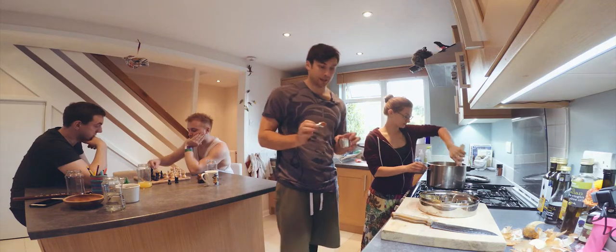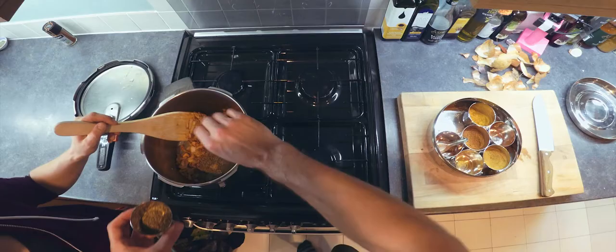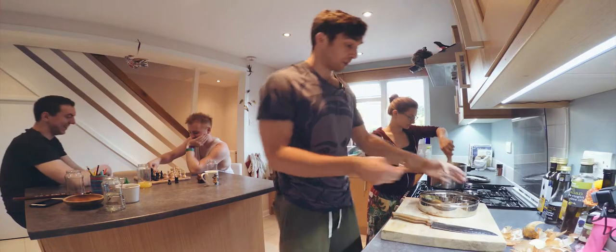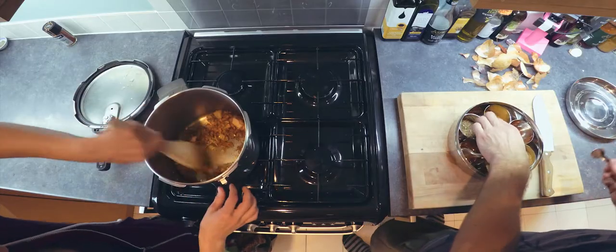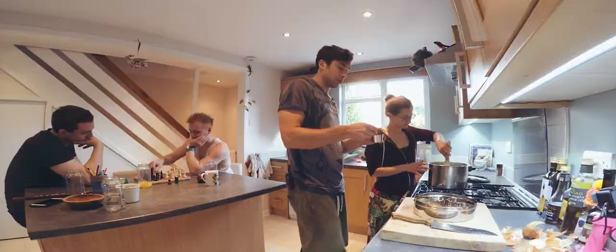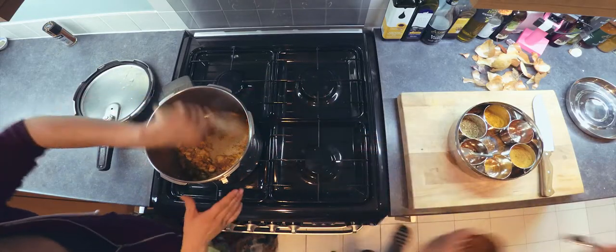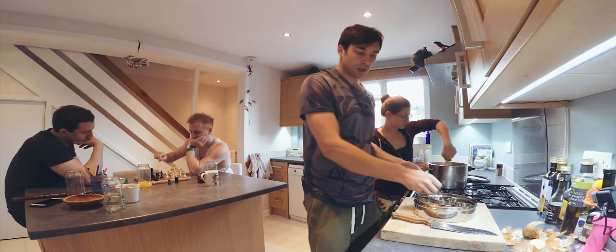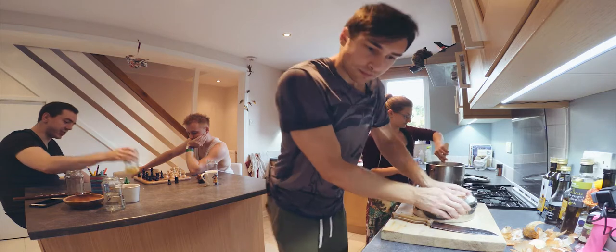Now Italians hate it when you say that, okay, but it makes things very simple. And we put in basically just a hearty amount of that as well. With this one, I occasionally put in a tiny little bit of chili or cayenne just to give it a little bit of something, but just a very small amount. That's just to my taste, but you can do whatever you like. If you like super hot soup, then you can put in whatever you want.